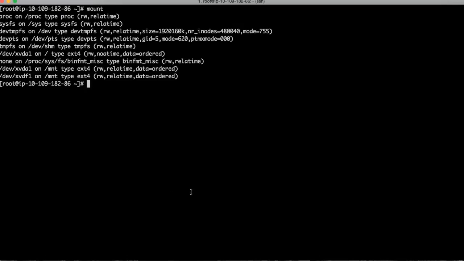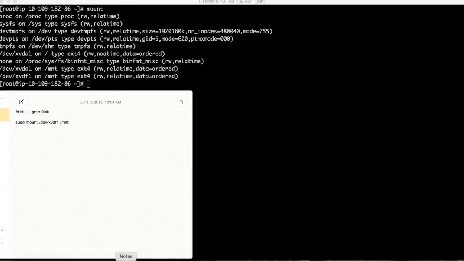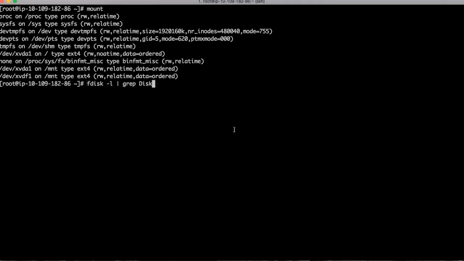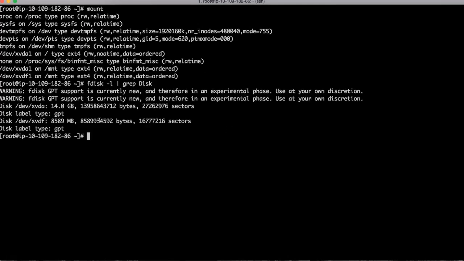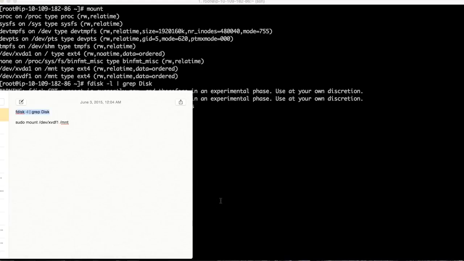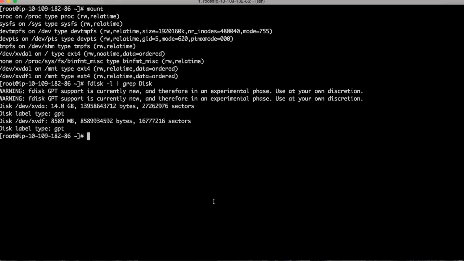So this right here shows all the available mounts. Now we have to just do some testing to make sure that we have this correct. This function called fdisk is really nice. It shows all the drives that are currently attached. You can see that I'm highlighting the one that we want. And now we simply have to mount it to the disk. So we're going to use the mount command.